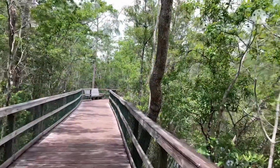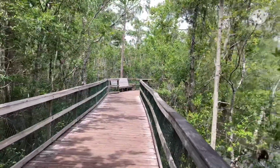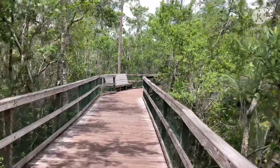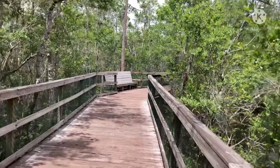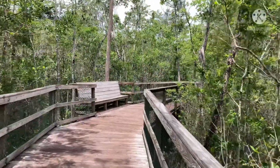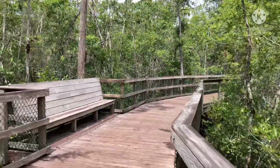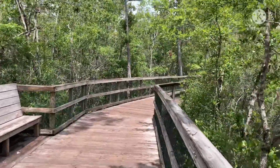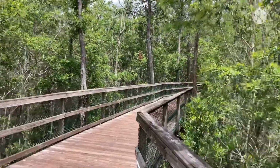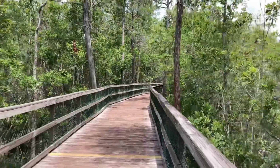So as I mentioned before, Turkey Creek Boardwalk here is open for a lot of different kinds of recreation. They do have a few rules out here. You're not allowed to bring pets out here on the boardwalk. You're not allowed to bring food or drink out here on the boardwalk, but people run by here. People like to walk. I see a lot of people doing this as a form of exercise first thing in the morning. As you saw earlier, people get in the water and float down the creek on their inner tubes.